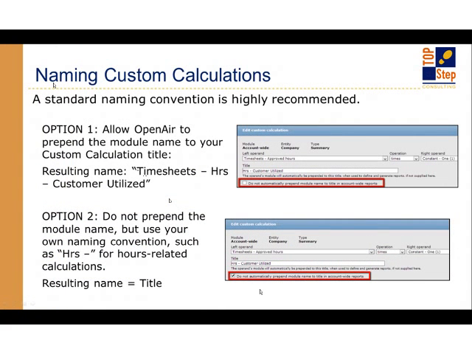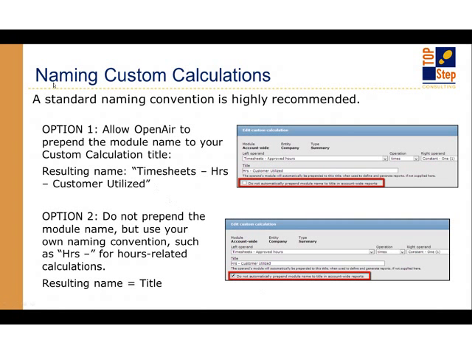So it's actually going to be called timesheets-hours customer utilized. That can be nice if you want to group everything by OpenAir's standard module names. So when you go to a summary report, you'll see your standard fields, such as timesheets all hours, timesheets approved hours, as well as your custom calculations like this. It would be called timesheets hours customer utilized.